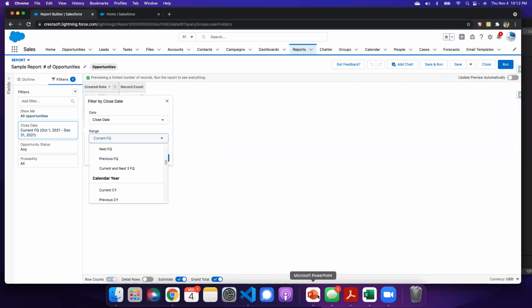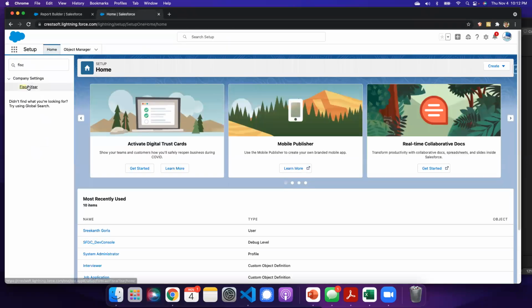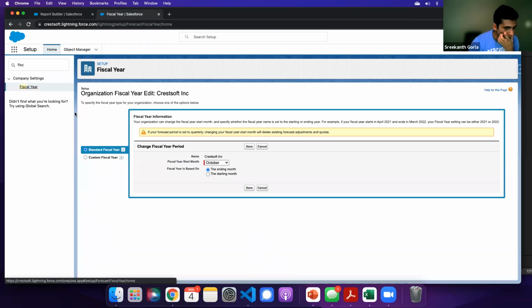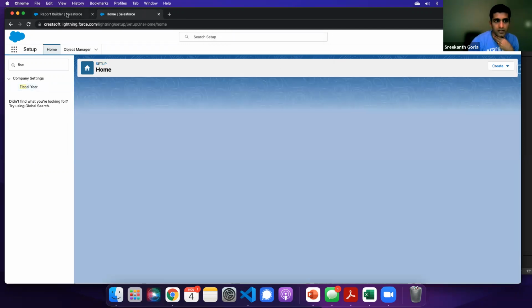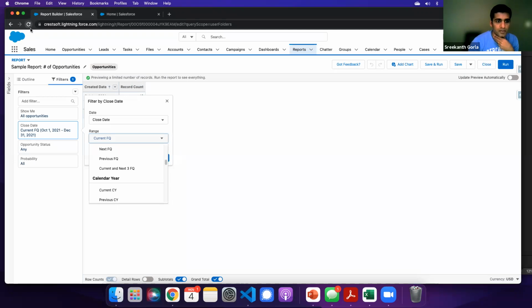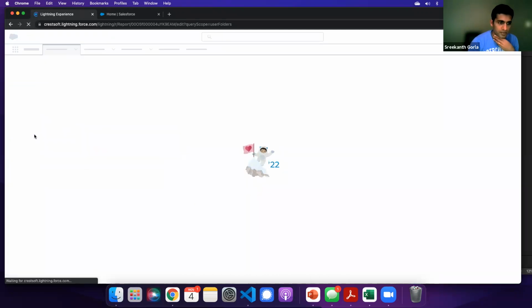And once you set the fiscal year, you'll not be able to change it? No, you can always change it, but you have to go change this again. So when you are ready, now I changed it back to January. Now, if I go back and reload, my fiscal year should be reflecting back to January 1st.